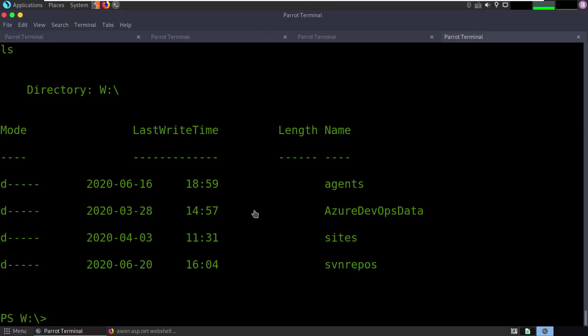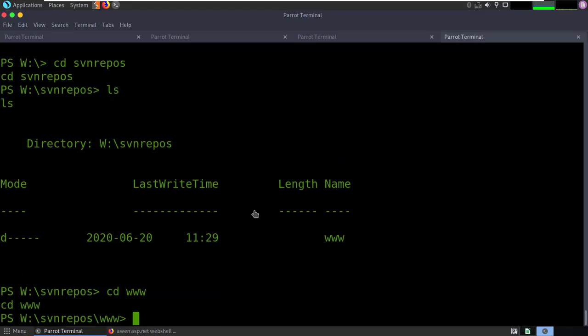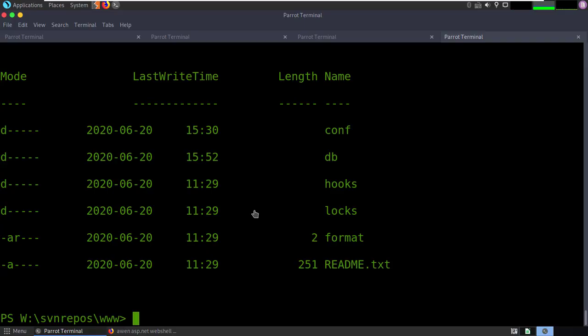What about SVN repos? So we know that those are the backups. And there's one called www. There's one little file. It's 2 for a length. That's pretty short. Let's say cat format.